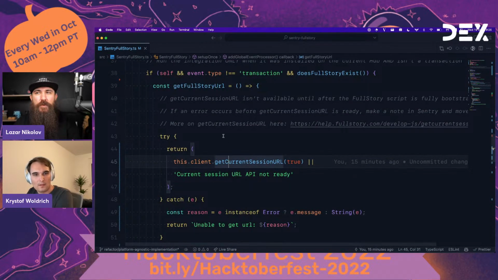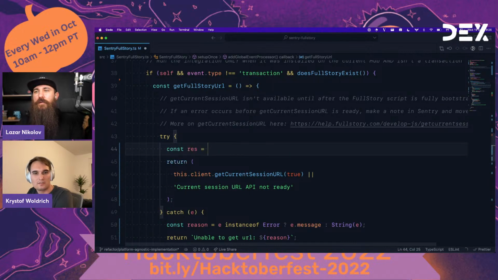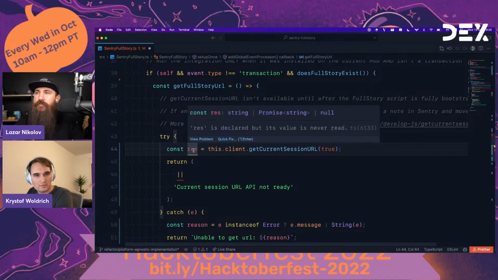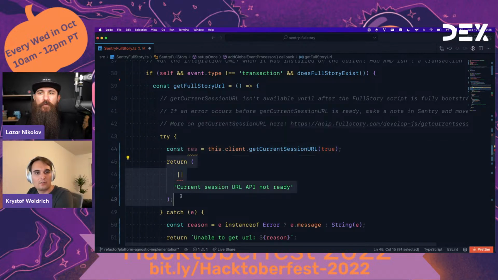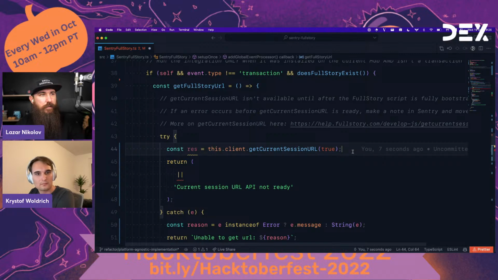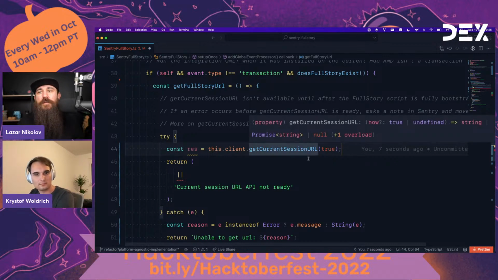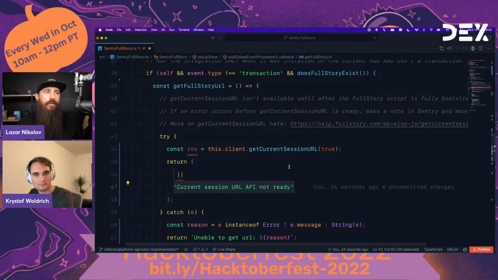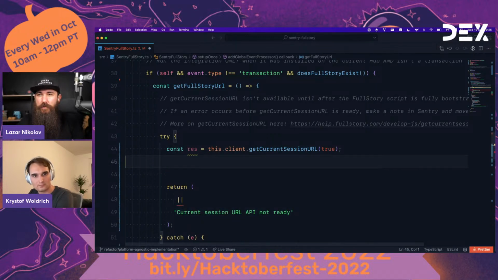Yeah. So I'm thinking, see. Oh yeah, okay, current session URL. Is the result actually used later? Oh yeah, of course, it's the return value here. So this is the result. Now we want to see if the type of the result is a promise of string, then we want to wait for it and then return the result. If it's a string, then we want to return the res. If it's null, then we want to return this. So that's what we need to do right here, I guess.